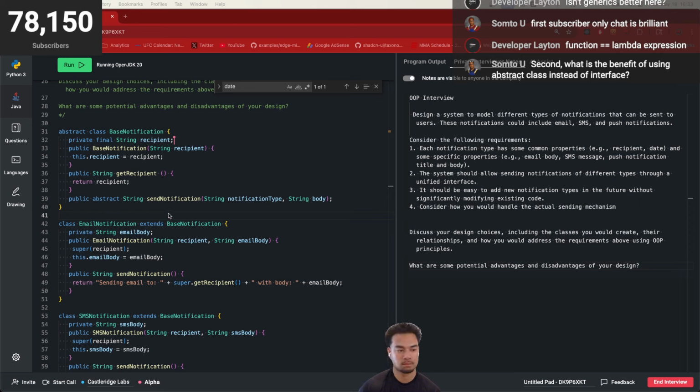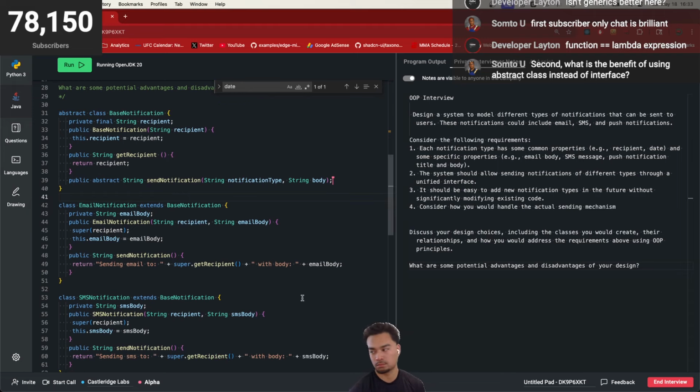It lets you have functions that have a defined body, and then some that don't have anything. With interfaces, generally, when you don't really want to define anything, you just say these are the things you need, and the implementation details are down the road. Kind of like in TypeScript, when you make an interface, you say this is a void function that returns whatever. You don't ever define it in the interface. You just give what it takes and what it returns. So that's the difference: abstract generally has a little bit more implementation details.